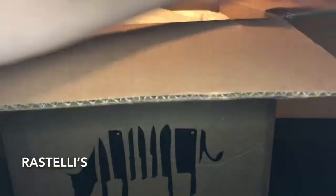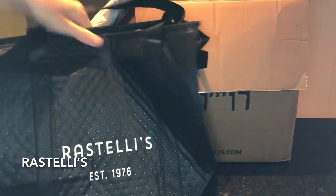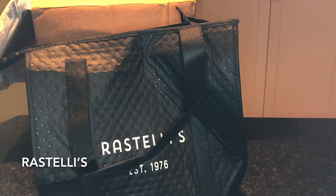Now, Rastelli's ships all of their meat and seafood on dry ice, and that is to keep it frozen. So all of the meat and seafood will arrive frozen. How they do this is they blast freeze it and then vacuum seal it. Basically what they say that does is it inactivates the microbes before they actually have a chance to start breaking down the food, which happens when food is fresh and sits around in a grocery store or on a truck for a long period of time. And then they vacuum seal it to seal in the freshness, to lock in that texture and flavor.